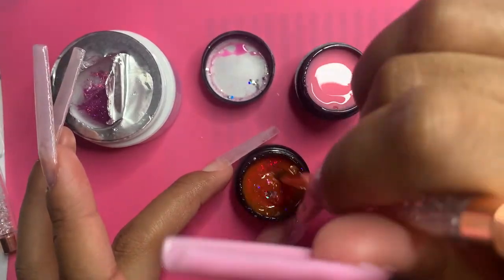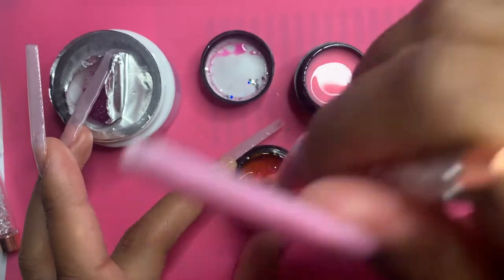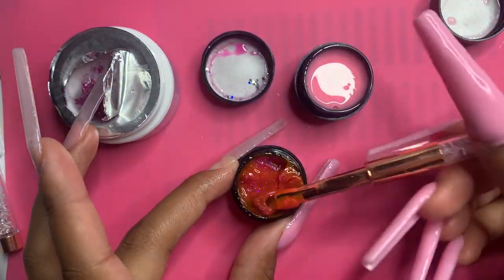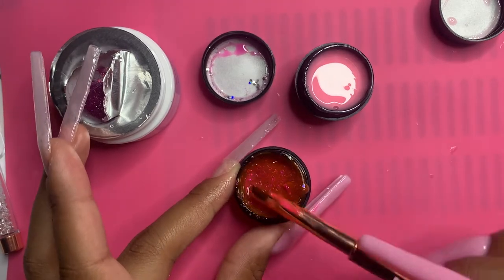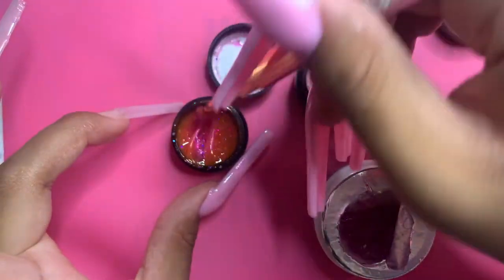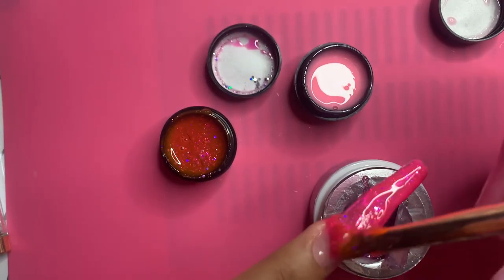Okay, so here I'm mixing the rose sequin hard gel, builder gel, whatever you want to call it, because I don't know if y'all can tell, but all of the sequins settled to the bottom, and I wanted to make sure everything was evenly distributed so that I get that cute jelly-like effect when it's mixed with the finer purple hard gel. So there you see me just picking up a glob of the purple and then the rose red sequin hard gel. And then I just mix it together on top of the nail, and from there I just form my nail.